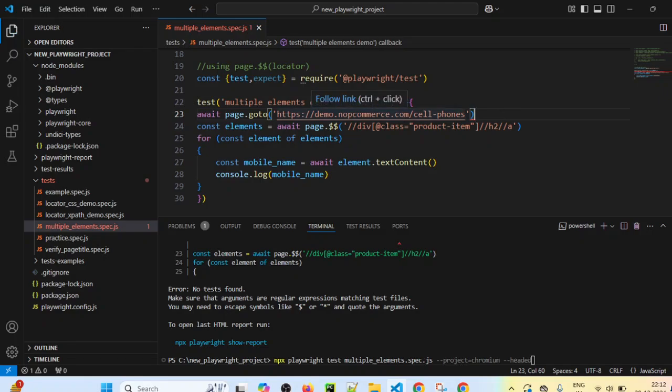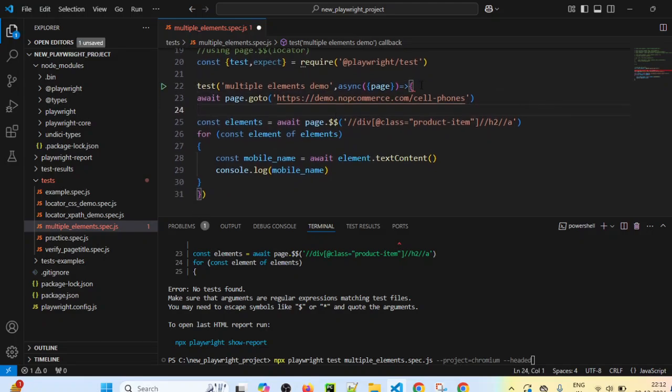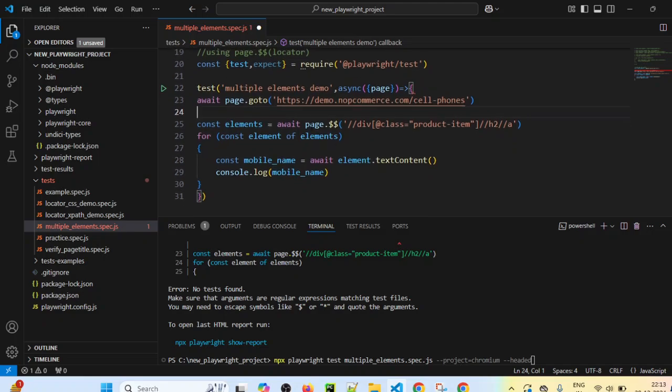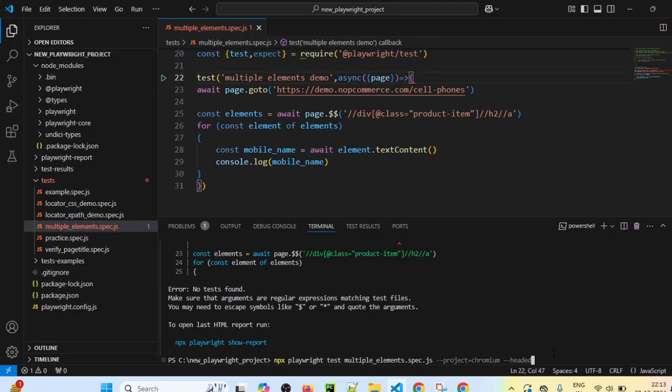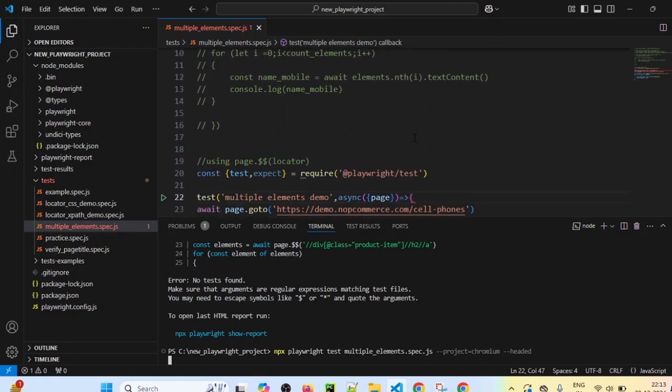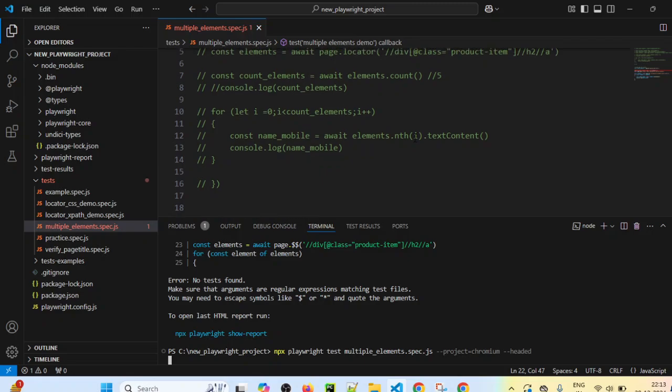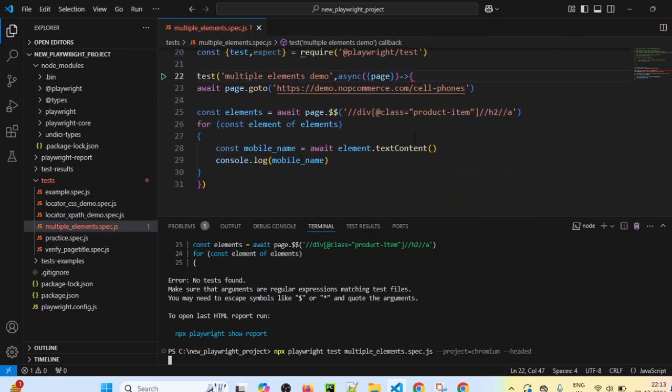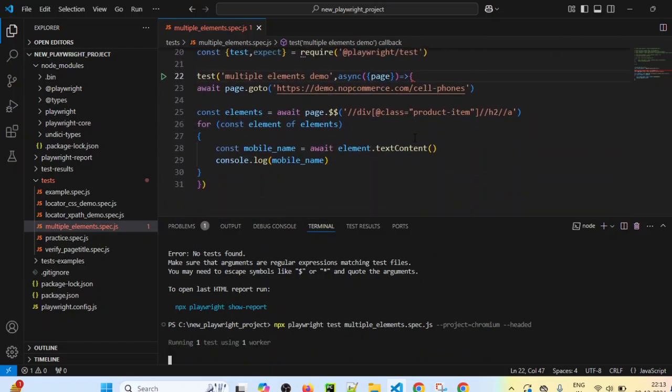Let's save this file. And now executing the test case.